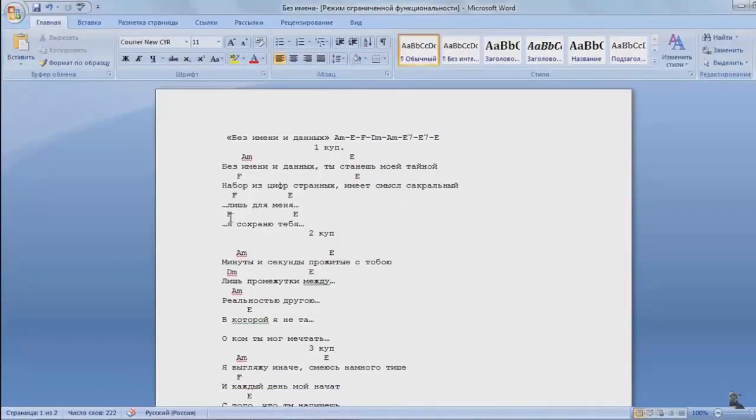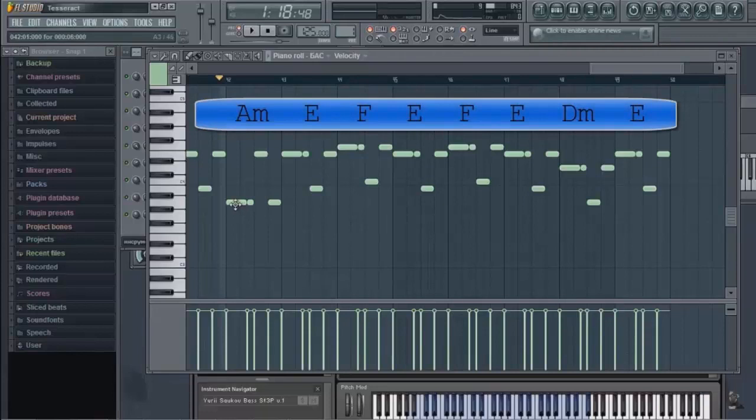The harmony was taken from the first verse, only I put it in D minor. It seemed to me that it sounds more beautiful now. The chords: a D minor chord with the notes D, A, E; then E major chord; F major chord with F, A, C; then E major, B, E; and again F, C, then E, B, E major. D, A is the D minor chord, and it moves to an E major chord. Now here is how it sounds.